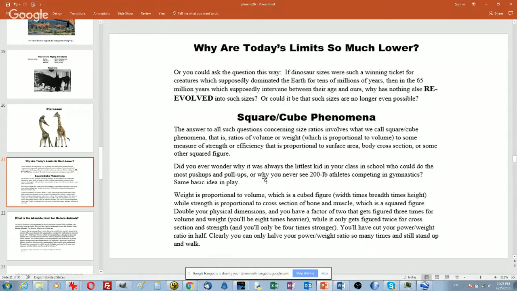In the case of the bird and his wings, your ability to fly is the same kind of thing, right? It's the surface area of wings, which is another squared figure. There are a number of these squared figures which figure into these kinds of computations. Your ability to breathe is limited to the surface area of lungs, which is another squared figure. There are several kinds of things that work the same way.